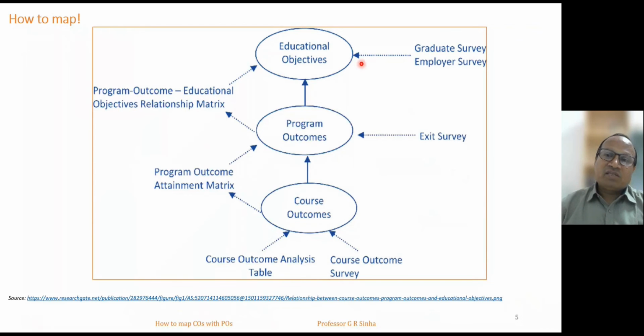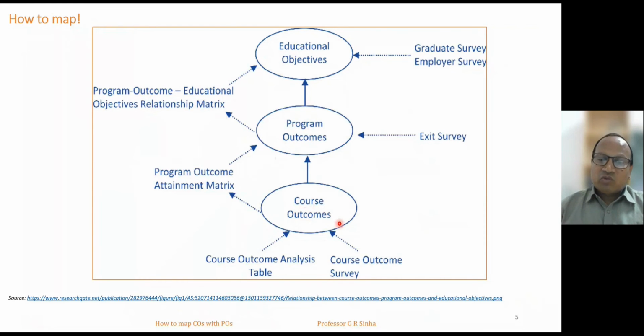As we know, and as we have discussed about objectives, outcomes, and course outcomes, educational objectives involve graduate survey, employer survey, and then we write program outcomes, and then there may be a matrix, a table that maps program outcomes and program objectives. And when we talk about program outcomes, exit survey, and there may be internal and external surveys that might be included in order to write the program outcomes. And once we have program outcomes, we need to have a matrix. Need to have a mapping table or mapping matrix between the course outcomes and the program outcomes.